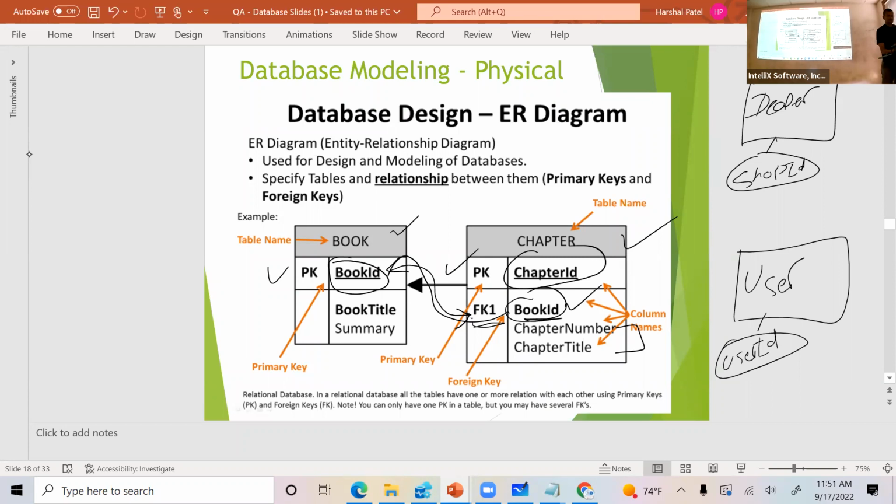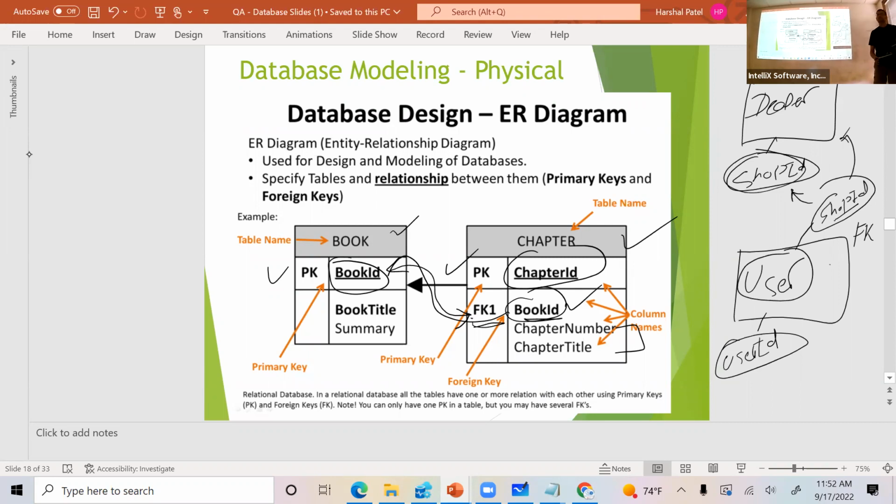Right, this is primary key, but I also have a shop ID here. Shop ID points to this table, so it is called foreign key in the user table. This is a primary key in the dealer table, but this points back to here, so it's a foreign key.